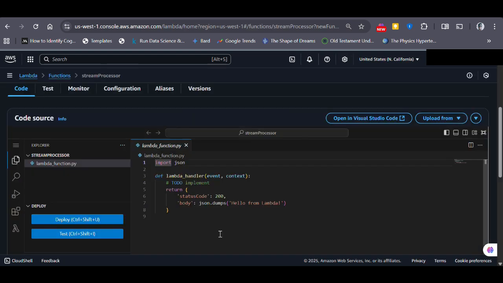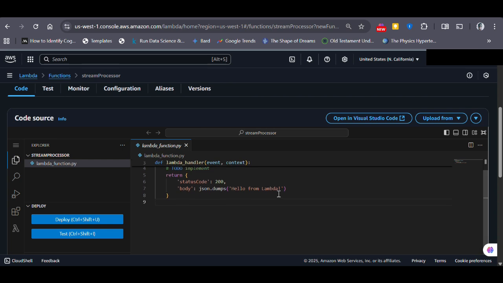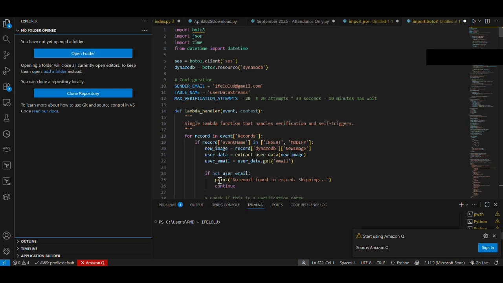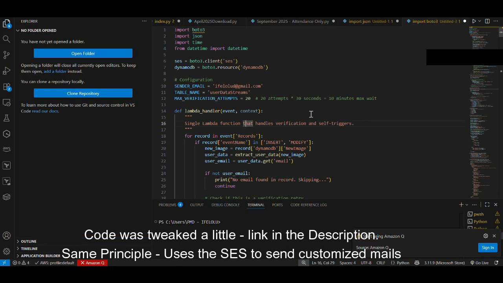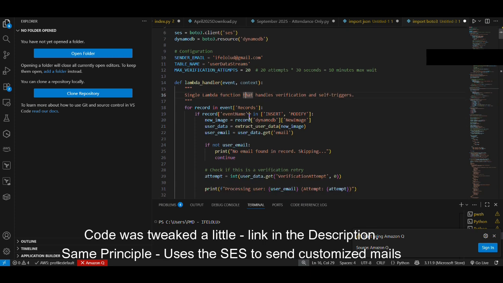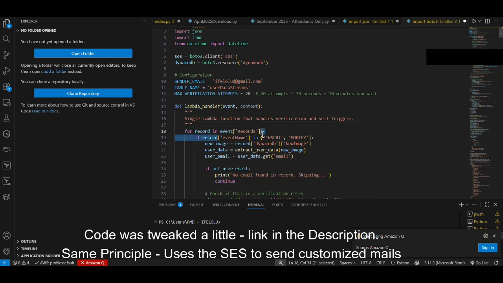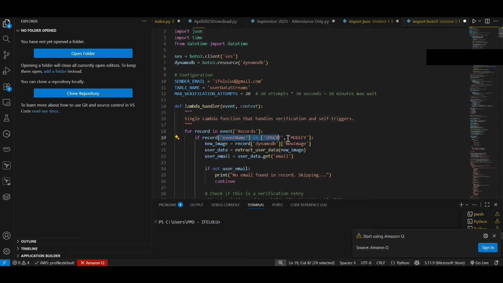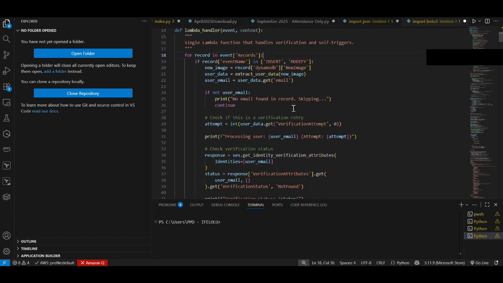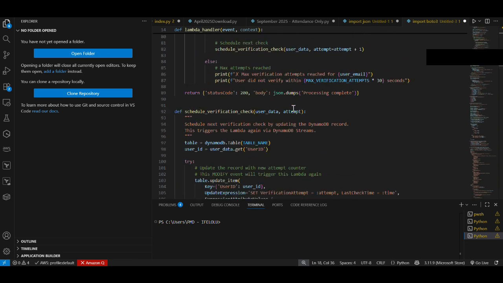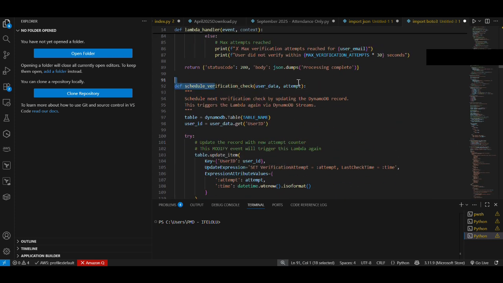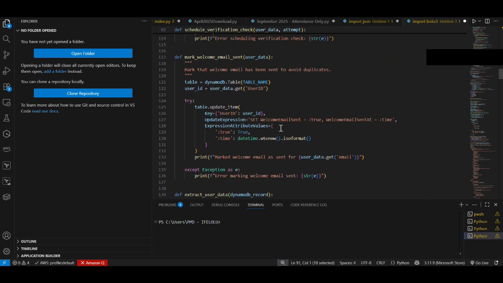I'm going to update this Lambda function with this code. This is actually going to check for the insert record into the DynamoDB table, and then it's going to send emails, mark welcome email.